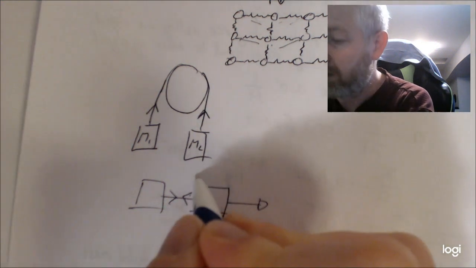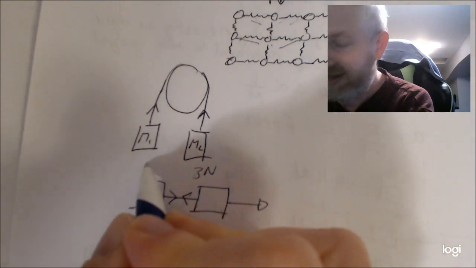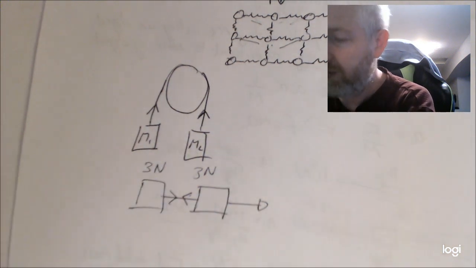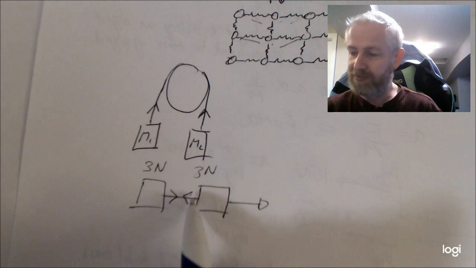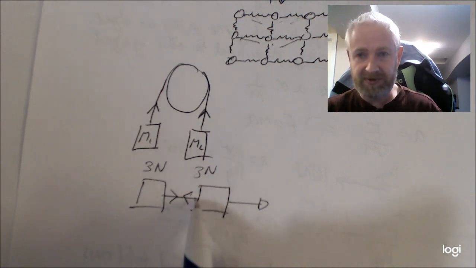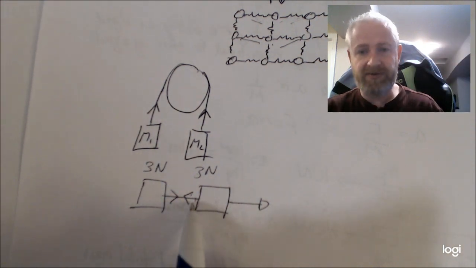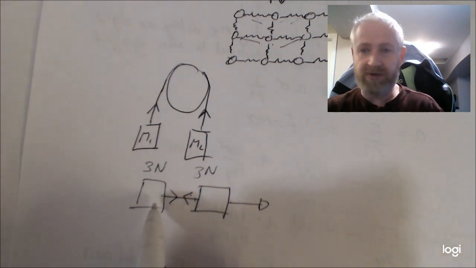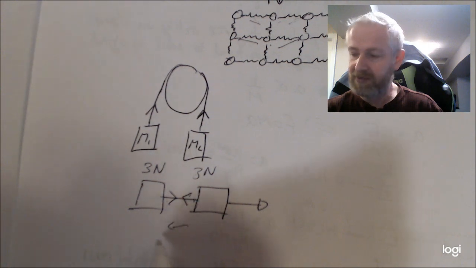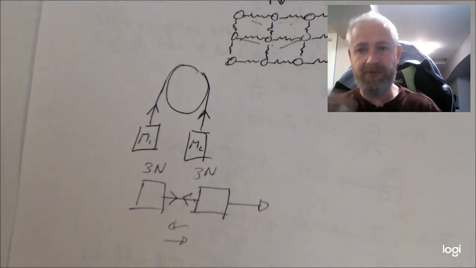If this object pulls with a force of 3 newtons because it's accelerating, then this object is pulled with a force of 3 newtons. So both objects feel 3 newtons at this point here, the point where you have the tension in the string, or the tension in the spring, or the tension in the connector, whatever it is. Both objects feel that 3 newton force, and that 3 newton force travels from one to the other. One of them is pulled in this direction, one of them is pulled in this direction. You have your equal and opposite reactions, so they're both being pulled with the same amount of force.